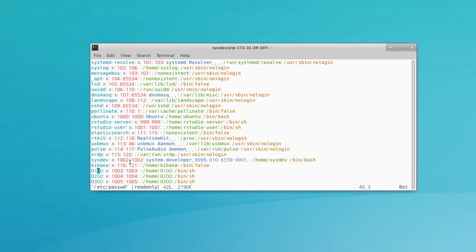Let's see this line. u100 means login name, and x means encrypted password, and 1003 is user ID and group ID, and /home/u100 means home directory, and /bin/sh is login shell. Okay.